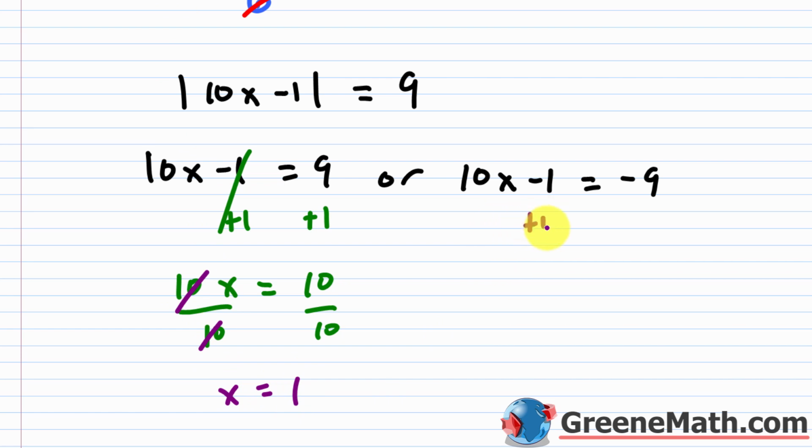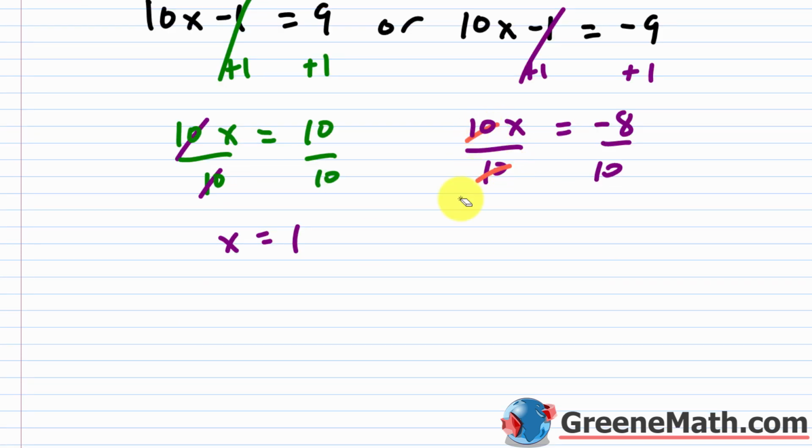Then over here, let's add 1 to both sides of the equation. This would be 10x is equal to negative 9 plus 1 is going to be negative 8. Let's divide both sides of the equation by 10. Let's cancel this out. And I'll put my or here. And I'll say that x is equal to, we know this is negative, let's write 8 as 4 times 2. Let's write 10 as 5 times 2. And let's cancel this common factor of 2 between numerator and denominator. So x equals negative 4/5 like this. So these are our two solutions. X could be equal to, let's put negative 4/5, and then you could put comma, positive 1.